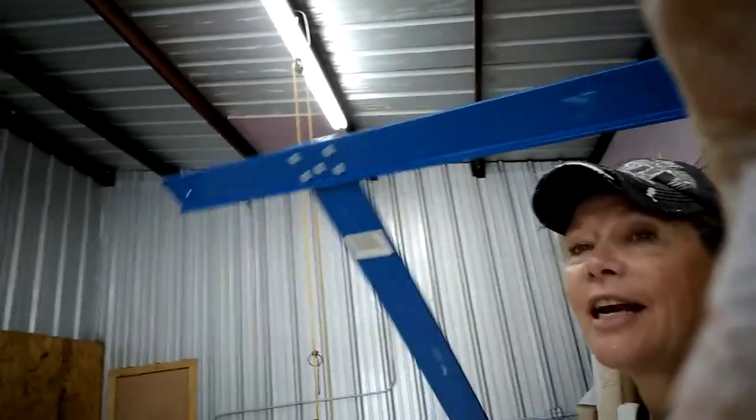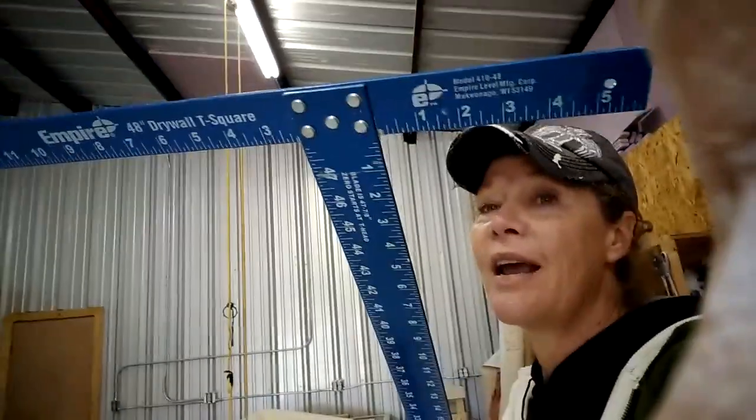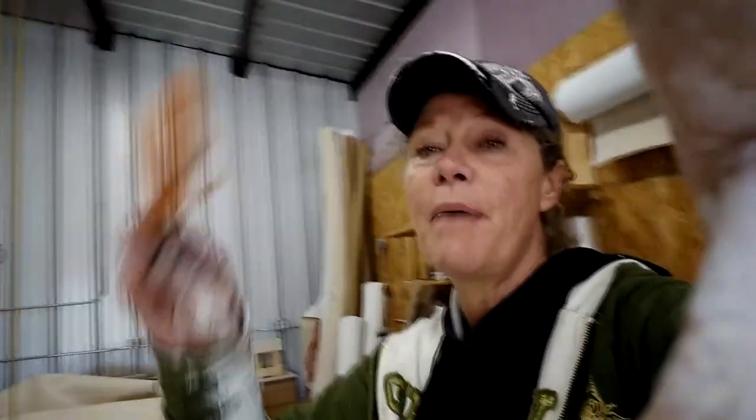For a bi-fold flat wrap, you need fabric that's wide enough — at least 56 inches. We've decided to do 58 here, just to make sure it wraps enough. For a bifold, the widest material you're likely to find is 56 inches, so that's good. Now let me tell you the tools you'll need. You're going to need a T-square — this is very important. Get a big one, not the little one. It's very important to square your material.